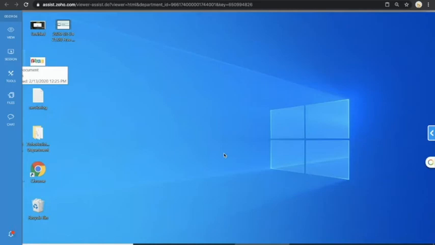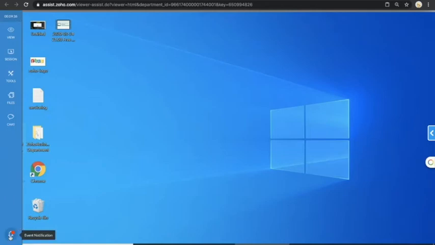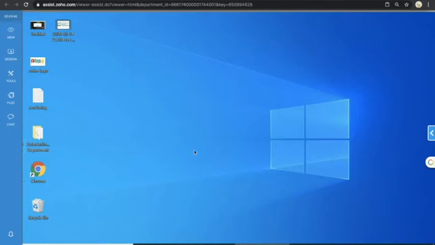On the customer end, which is the remote end, it says this computer is being privately accessed by the technician's name. Here it says it is accessed by Anis. So it's just a blank screen with this message on it, which means I can perform any action on this computer, open up my account information or any confidential data that I need to open. I can work on it, and the person on the remote end will not be able to see it. Once I'm done, in the notifications, I can revoke both the blank screen, and it also lets them access their mouse and keyboard.